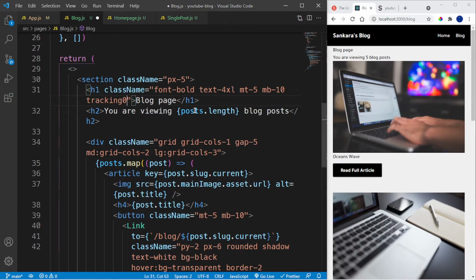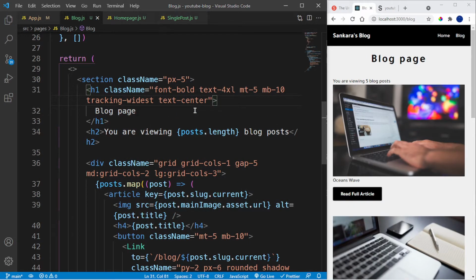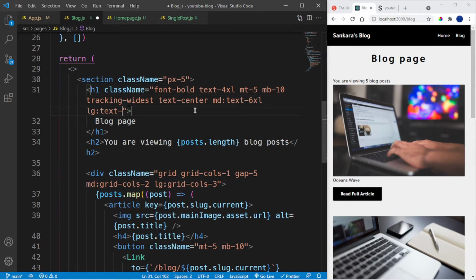Let's say tracking widest. Okay, and let's say text center. Let's see what we have. We have that. Okay, and then let's say that for medium screens, the text should be 6xl, and for large screens, the text should be 8xl.